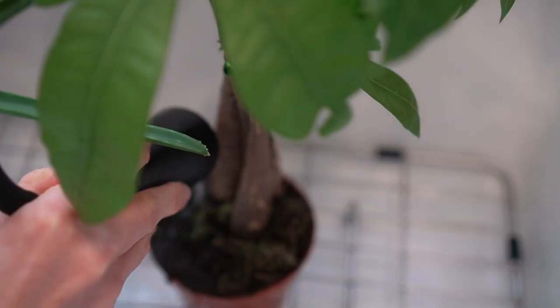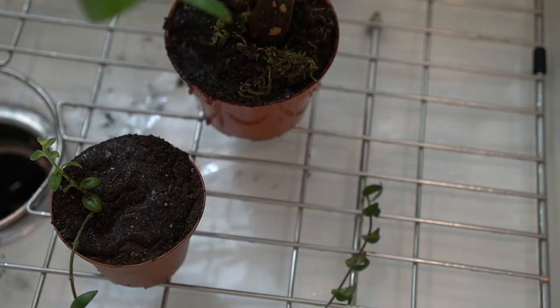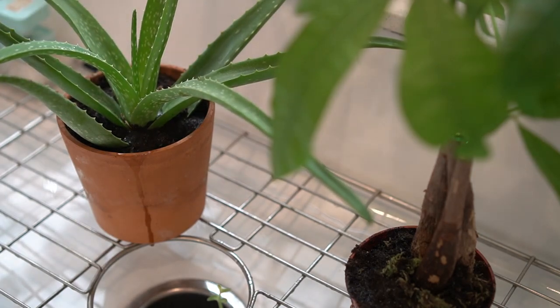Usually I don't pour that much water on these plants, but since I repotted them, I added a little bit more water than usual.